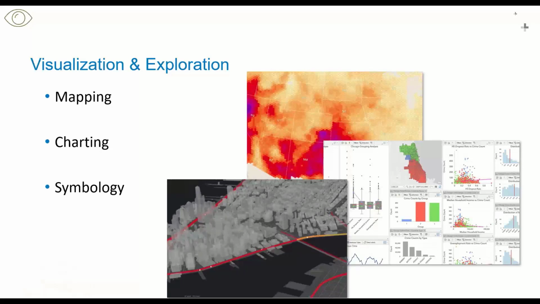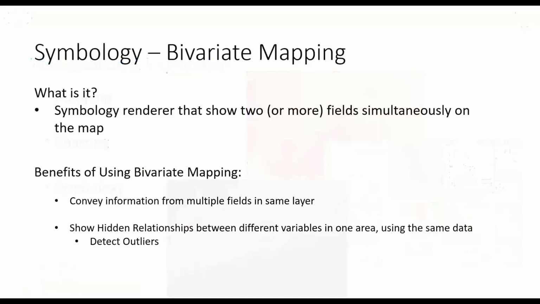Mapping is always a great way to explore your spatial relationships, but combined with symbology, it can also help you find more granular patterns. And if you incorporate symbology in conjunction with charting, we can actually derive some pretty specific insights without even running any specific geoprocessing tools. And here's an overview of visualization: just a few of the ArcGIS Pro components that apply visualization, right? Because it is such a broad domain.